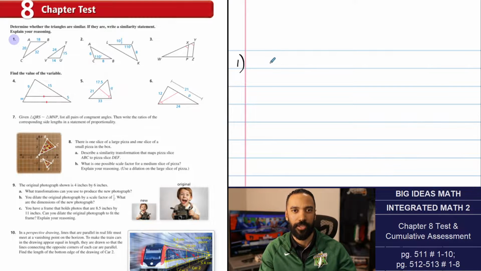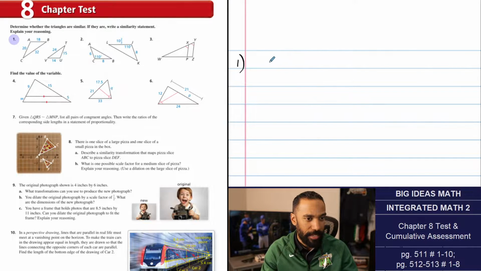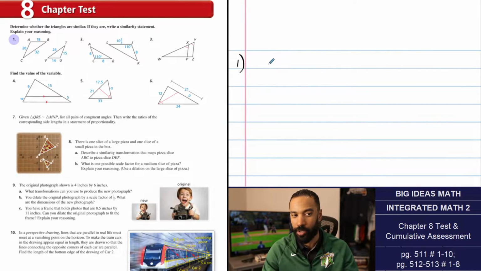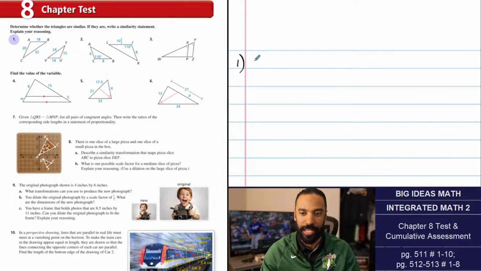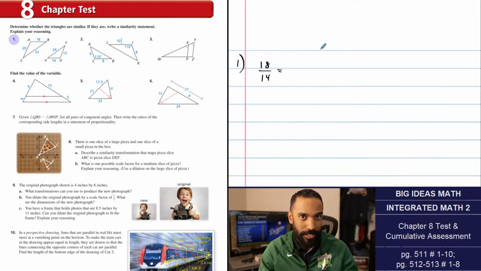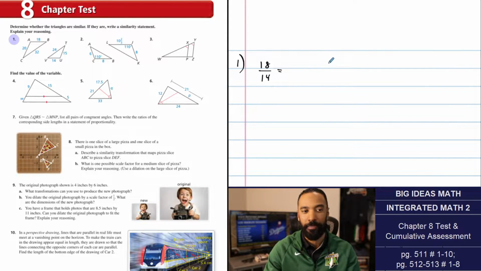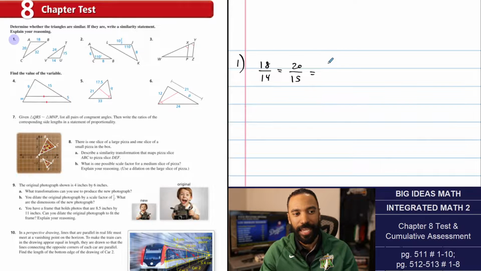But what you want to do is look at each triangle and find the shortest side for both of them. 18 is the shortest side in triangle ABC. 14 is the shortest side in triangle VUT, whatever order they call it. So I'm going to try and test to see if 18 divided by 14 is the same thing as if I take the mid side of triangle ABC, which is 20, and divide it by 15 here. 20 divided by 15, I'm going to say this answer will be no. But we'll keep moving forward and see if 32 divided by 24, the two longest sides, also share the same proportionality. Is this true? Is this true?